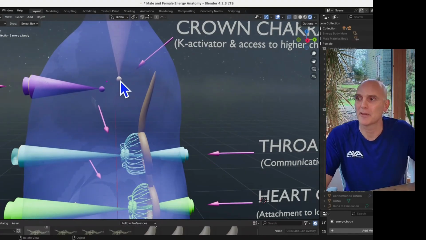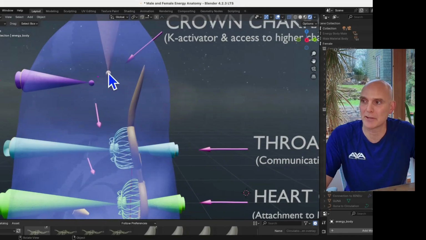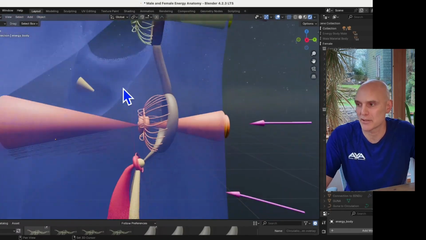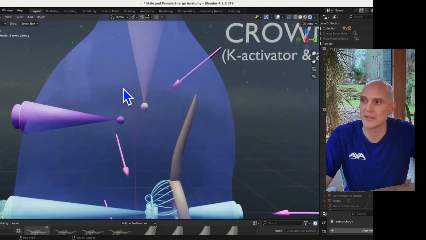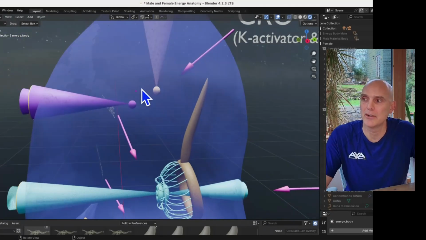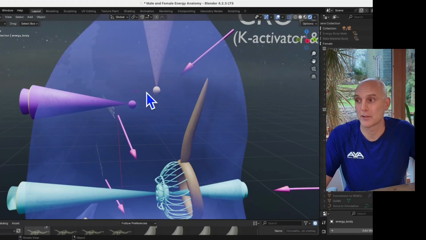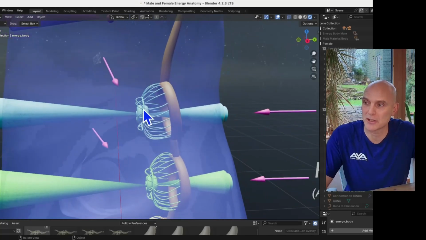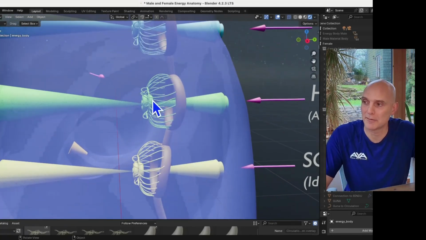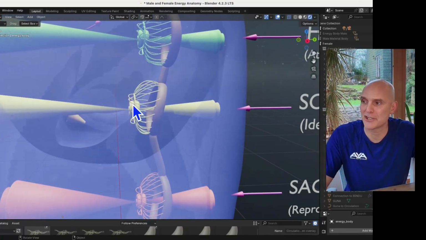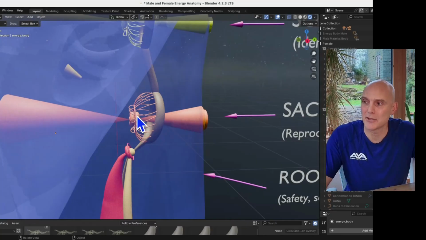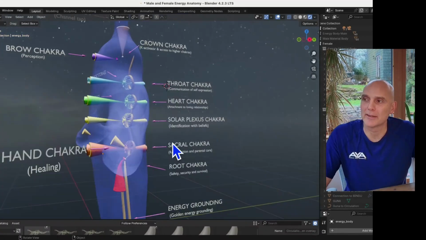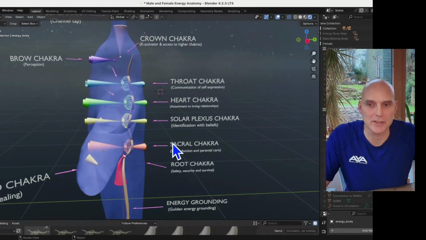But they go through these 7 major chakras, the crown chakra there, and the brow chakra, throat, heart, solar plexus, sacral, and root. And the intuition pathways, just to remind you, are knowing goes through the crown chakra, information goes through the brow chakra, focus goes through the throat chakra, love in the heart chakra, pleasure in the solar plexus chakra, enthusiasm in the sacral, and joy in the root chakra. There, I think we're done for chakras, unless anybody's got another question about chakras.